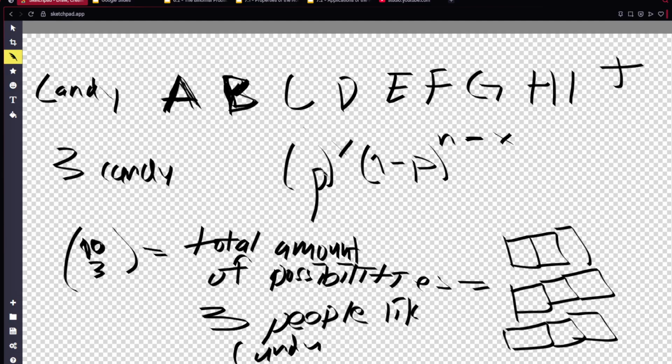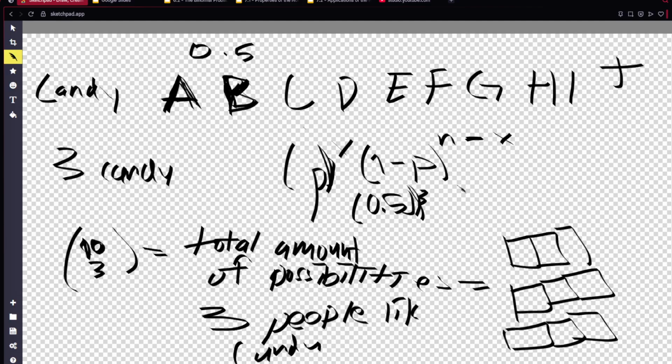Well, it's important to note that the probability that someone likes candy, let's just say it's 0.5. That means for 3 people to like candy independently, it's going to be 0.5 to the third power, because we have to have the probability that one person likes candy, couple it with the probability another person likes candy and another person likes candy. I'm not too sure how this formula was found, but I think it was based off the conditional probability formula. But anyways, the probability to the power of how many people we want to have that probability, so 3 people liking candy, will give us the probability that 3 people like candy.